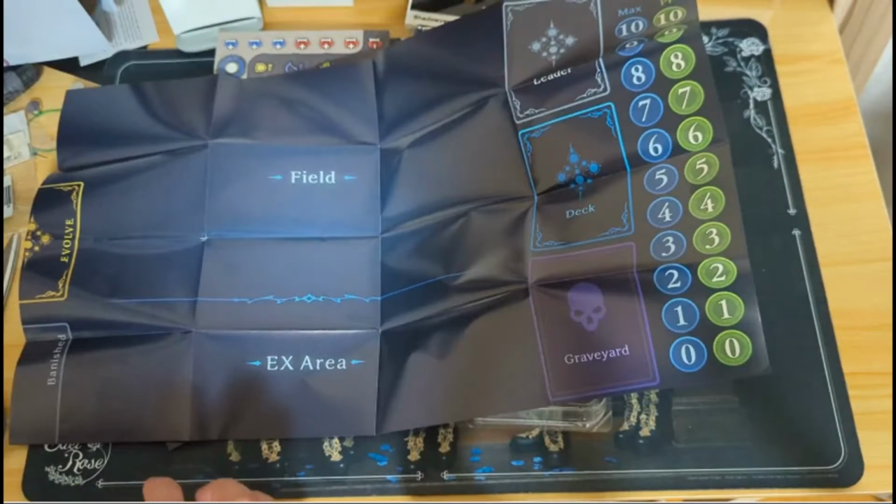Hey yo, it's me again. So this is the playmat that you use for Shadowverse Evolve. Your leader is obviously your leader card. On the right where it says the max PP, that is the play points you have. That is your mana cost, you gain one each turn, blah blah blah.